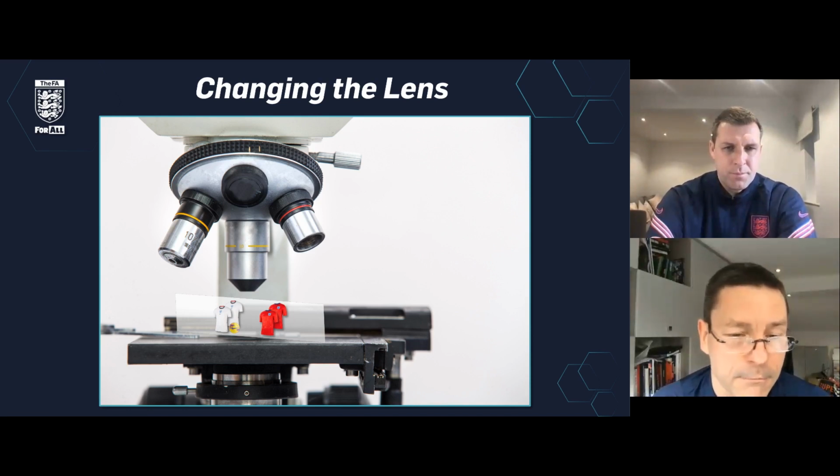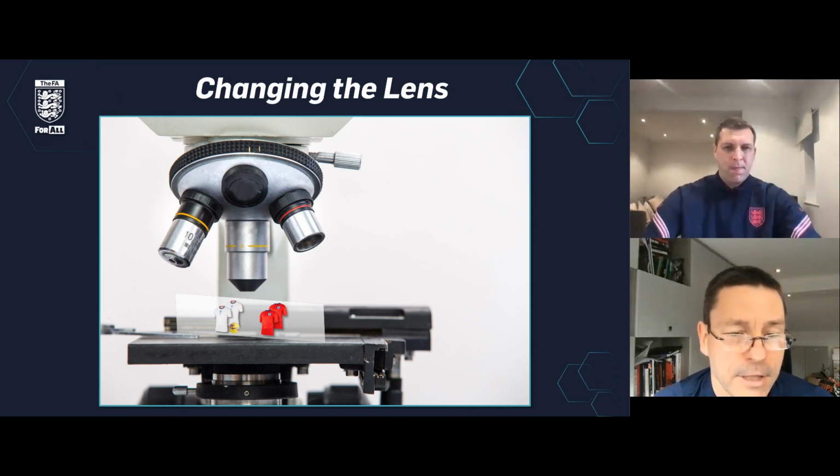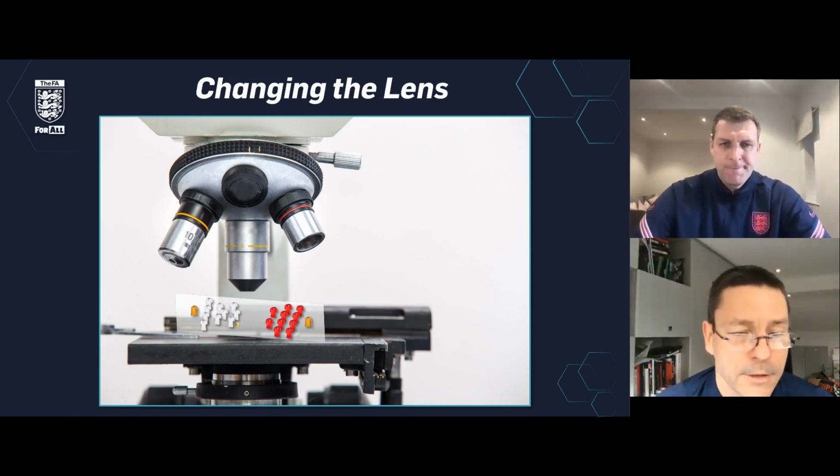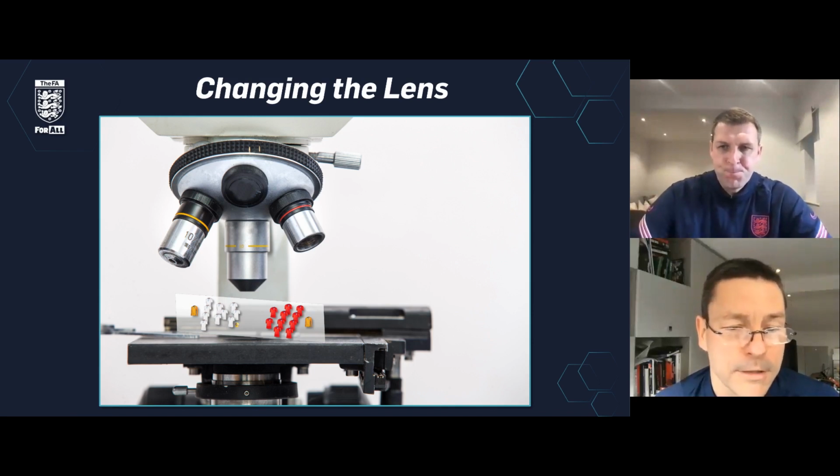Now you've got the third man run, and now you start to see more patterns within the game and pictures that happen regularly. And then when they happen in the 11 a side, it comes back into this, and you see them more clearly. You're able to zoom in and out because your coaching toolbox allows you to zoom into that. You've seen that as a regular picture. You know the key factors.